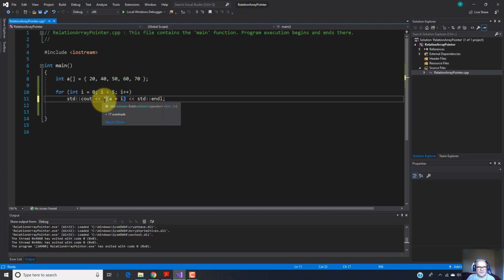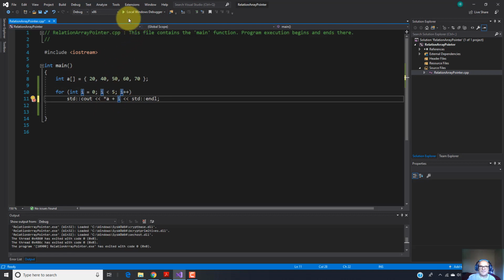Actually, the indirection operator will get the address, and because I use this for loop, this increment operator will add 1 to the address. If you remove the parentheses, the for loop will add 1 to the value of the first element of the array and not to the address of the array.